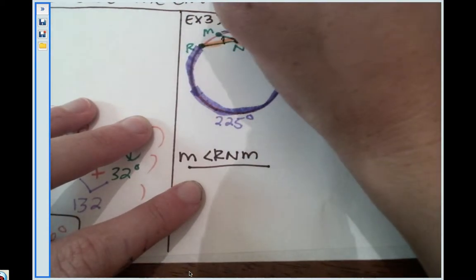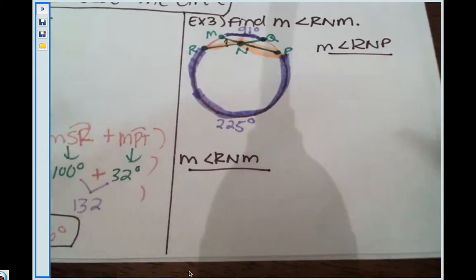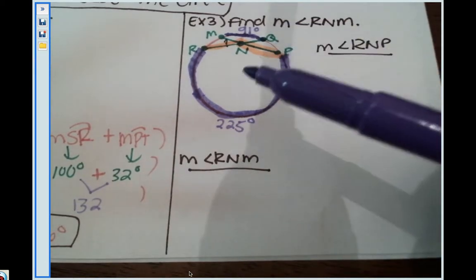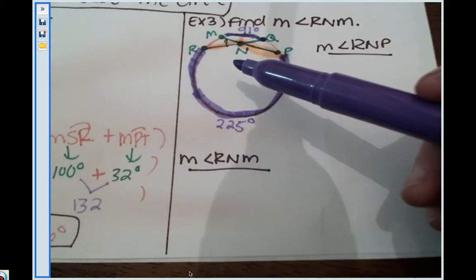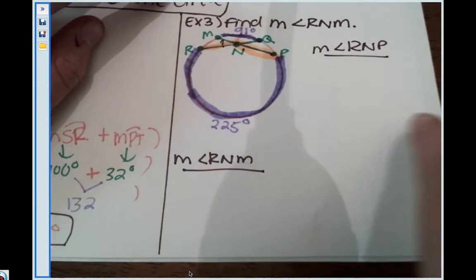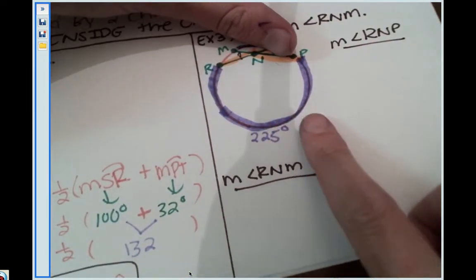And this one, these are my two intersecting arcs. Okay, and I guess I didn't explain why I chose to use this angle. First of all, I chose to use it because we were given these arcs. But do you guys see a way you can use angle RNP to eventually get to RNM? What do those two angles form when you put them together?